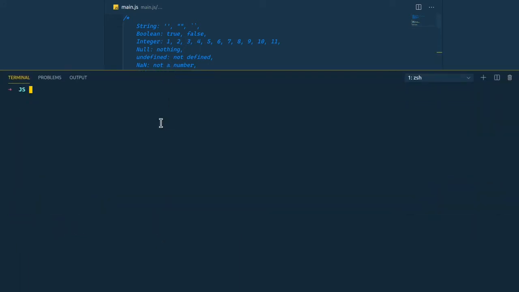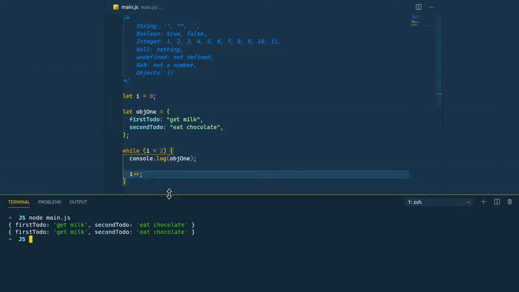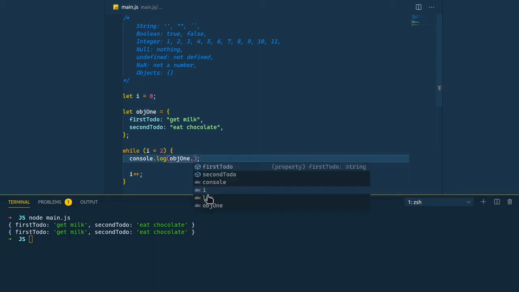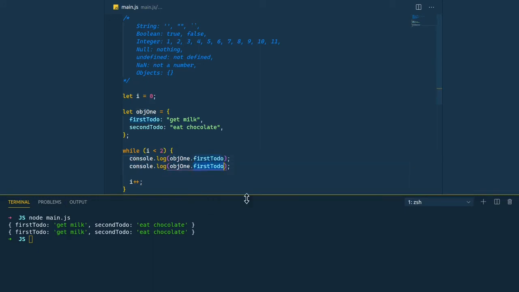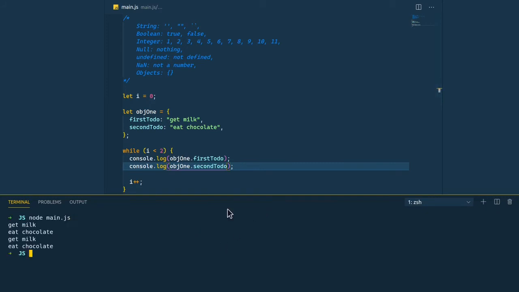So now if we run it, it's just going to print it 2 times. So what we can do is console.log first to do, copy this, and second to do, it's going to print it like this. Get milk, eat chocolate. Get milk, eat chocolate, like that 2 times.